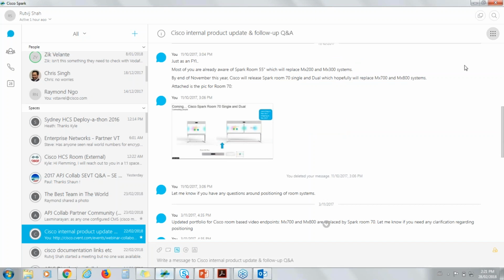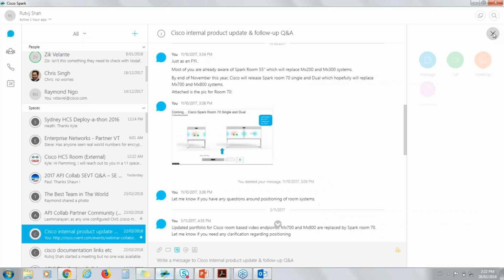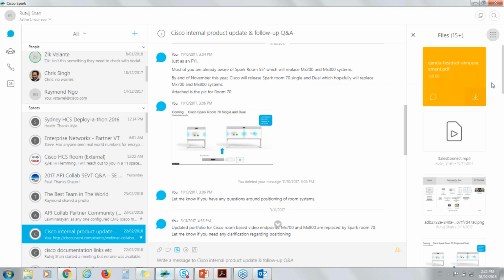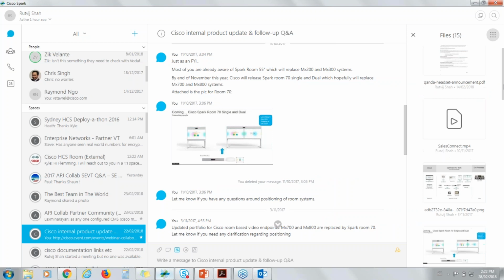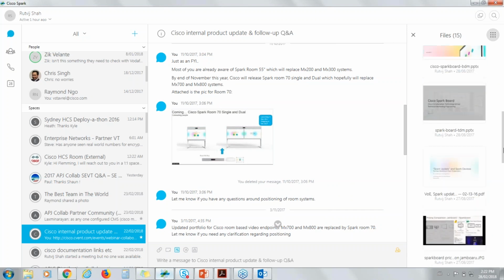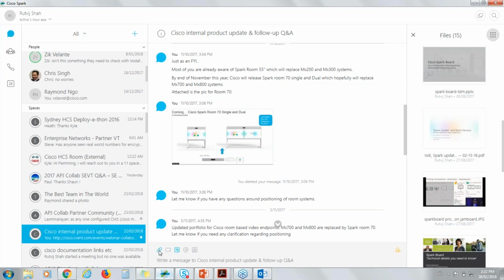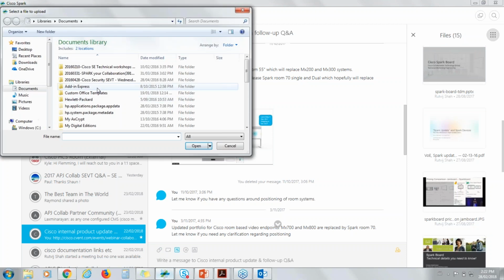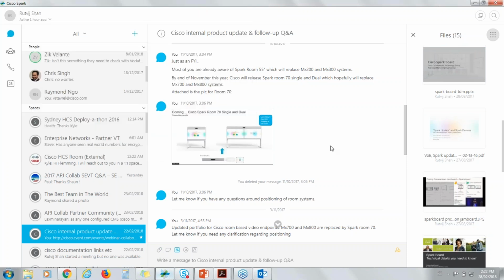So pretty much, if you look at the top right-hand corner, there is a workspace activity button. So if I click on that, pretty much I've got a few different options. I can click on files, and it would show me all the files that we as a team within the space have already collaborated on. So there are quite a bit of files. In terms of adding a file, it's as easy as just clicking on this particular attachment link, and I can just basically go and add that particular file, and it would be straight away available to the participants.